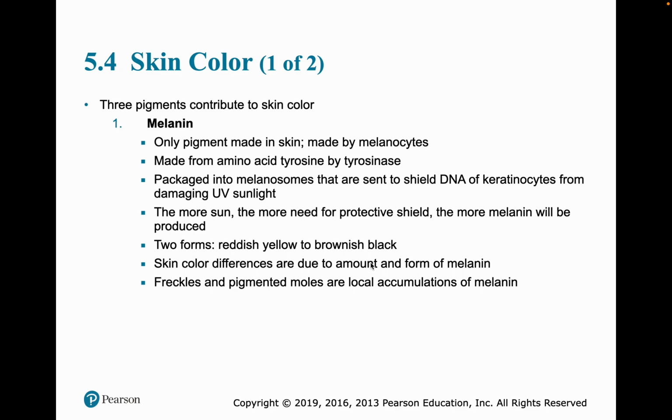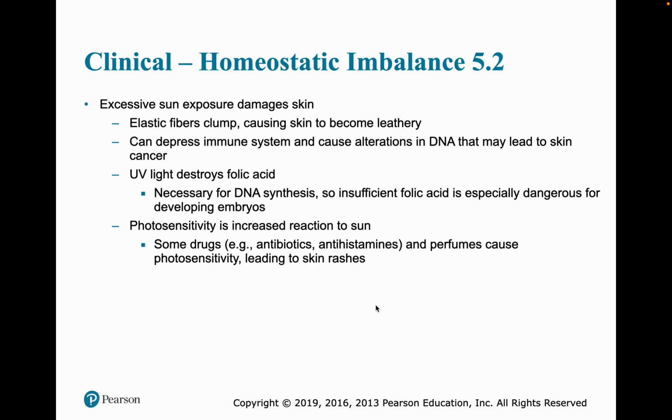There are a couple of forms of melanin. One is a reddish yellow, the other a brownish black. Skin color differences are usually due to the amount and type of melanin formed, not the number of melanocytes. Freckles and pigmented moles are local accumulations of that melanin. Excessive sun exposure causes damage to the skin. The elastic fibers clump, causing the skin to become more leathery.